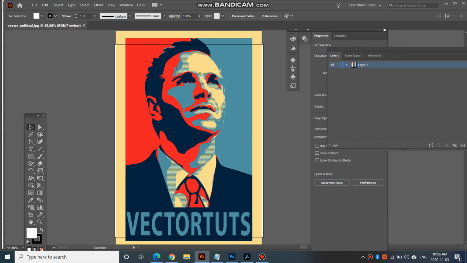For assignment 7, we are going to be creating a poster. You may have seen posters like this. This style is created by Shepard Fairey. It's used in the Obama political campaign, and you've seen it used in other contexts as well. So we are actually going to find a photo of yourself and create that into this style of poster.